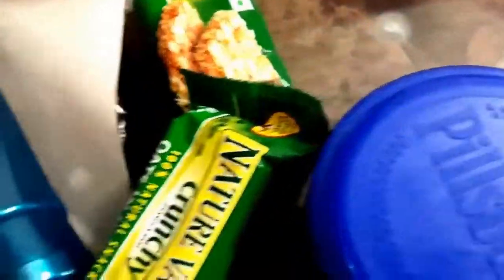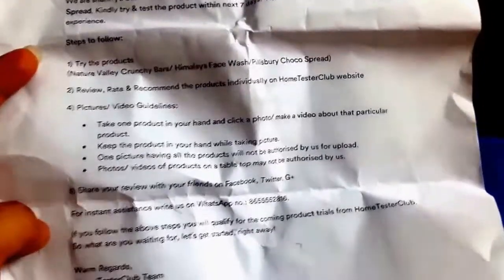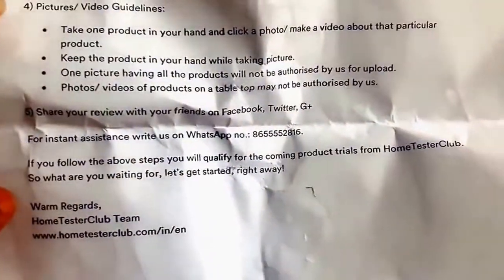Okay, so actually I don't have anything inside. What is this? I think this is the invoice. Let me see first. Okay, the letter is about the steps to follow to review, rate and recommend the product. So this is the full information I can follow to review the product. And if I do it right, I can get a new one for the upcoming month. So yes, I will do it because I love it. I love it actually, the Pillsbury milk cocoa spread.